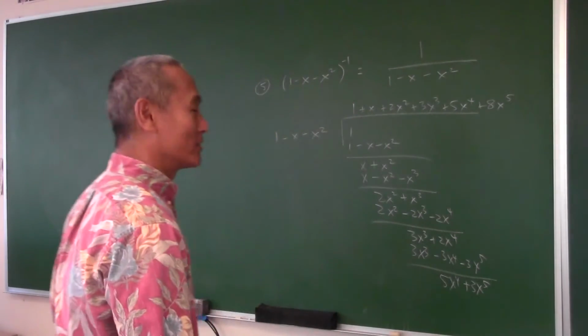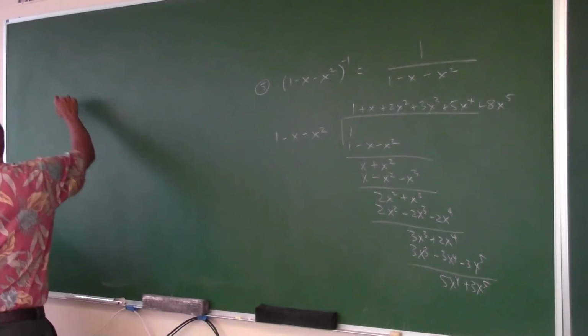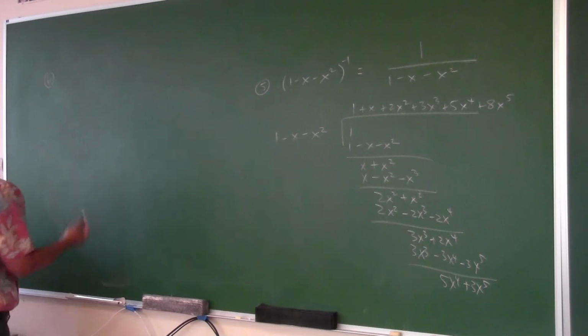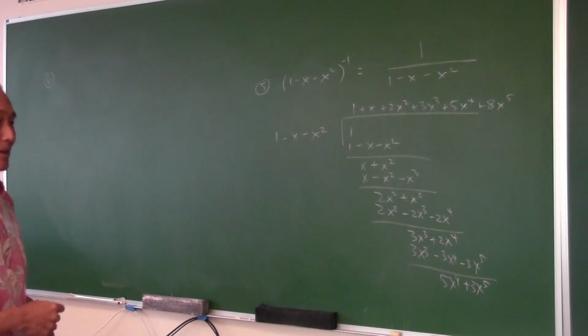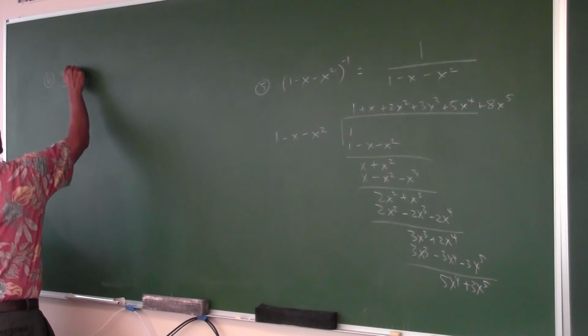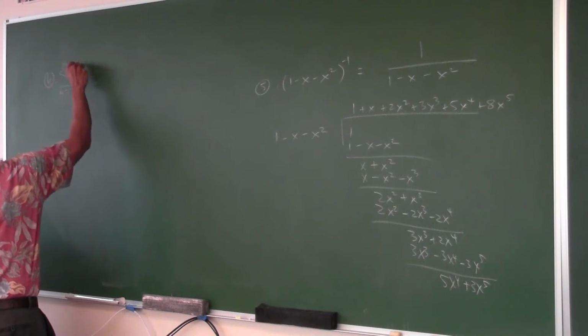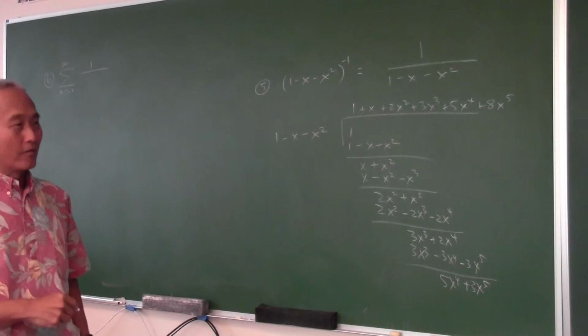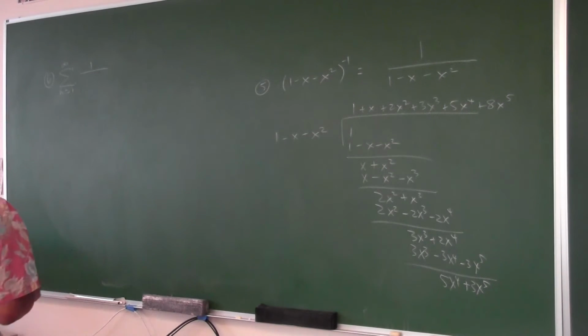Okay, number 6. 2 ways of doing this problem. Now, probably on the test, I'm going to tell you which way to do the problem because some of you, if I don't tell you, it's like all over already. So the sum from n equals 1 to infinity of 1 over (4n minus 3)(4n plus 1).